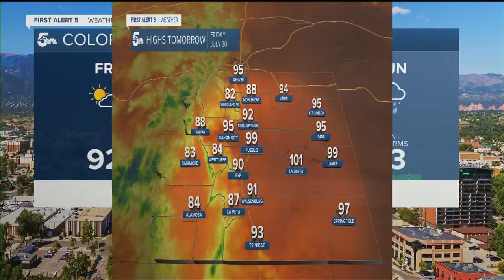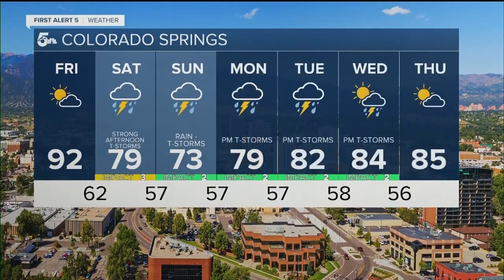Tomorrow we say TGI-AC. You're going to need that AC big time tomorrow, but then a nice cooling trend just in time for the weekend. It's a three on the storm impact scale on Saturday — could get some small hail with some of the stronger storms, heavy rain, flash flooding possible. Look out for that dangerous cloud-to-ground lightning.